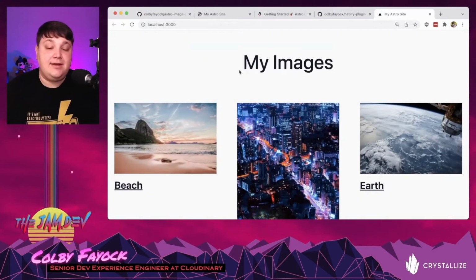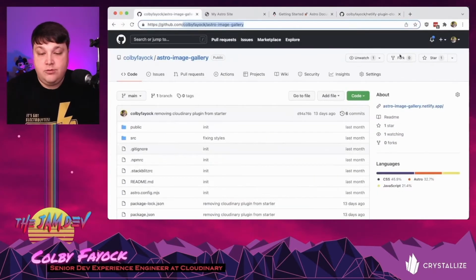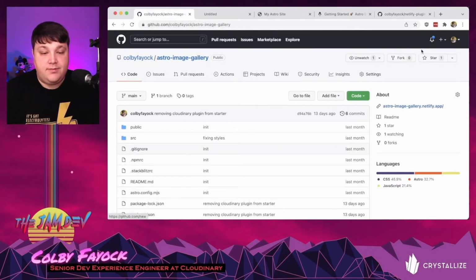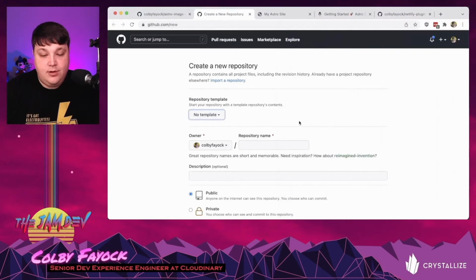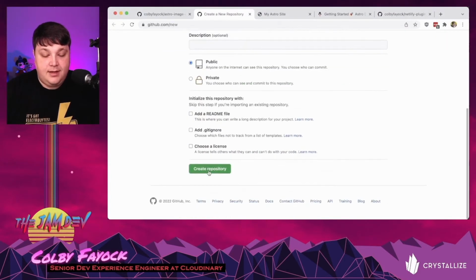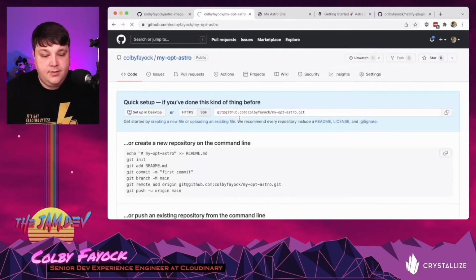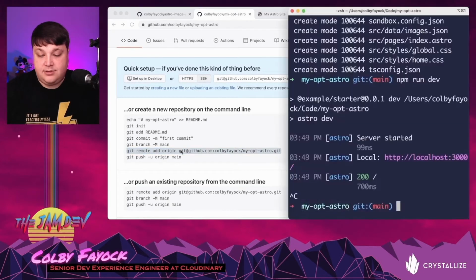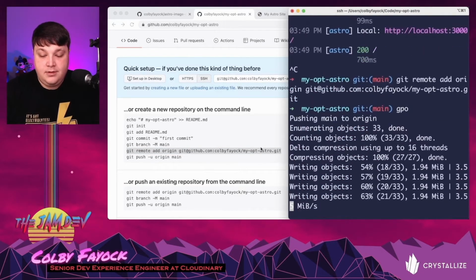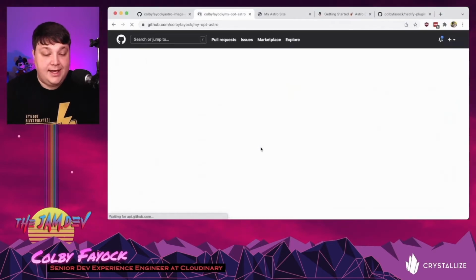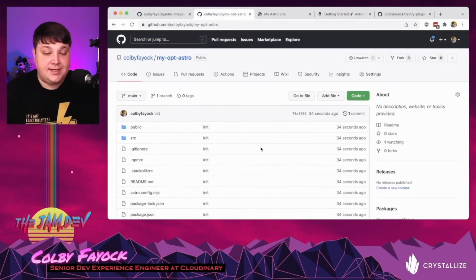So now let's get it up into a new GitHub repository. We're over on GitHub. Let's create a new repository in a new tab. I'm going to grab that project name that I did locally. I'm going to set that as my name. Then I'm going to add my origin and push this up into my remote, where now it's ready on GitHub so that I can actually start to deploy this on Netlify.